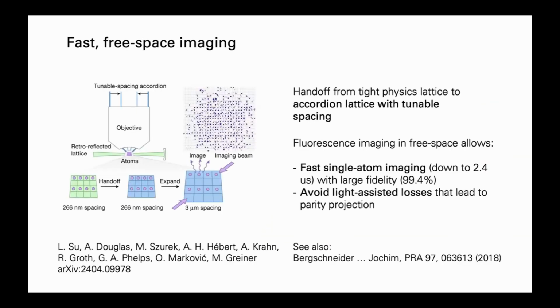So, as I said, we need short lattice spacing, and that created some challenges with microscopy. So we invented a new kind of microscopy. We first have this very tight spacing lattice, and then we increase that spacing by moving laser beams around. And then we just do flash photography. We illuminate the sample for only a few microseconds with resonant light, and before the atoms can fly away, we collect enough photons.